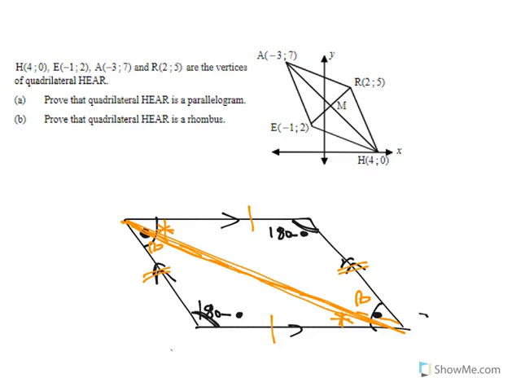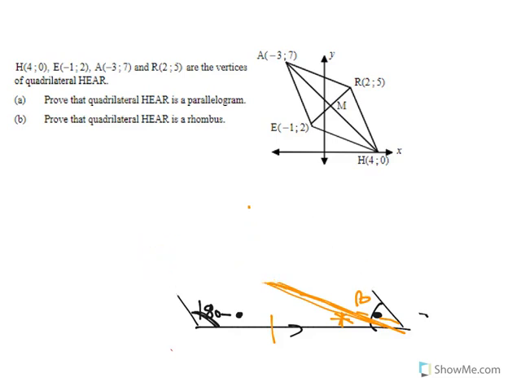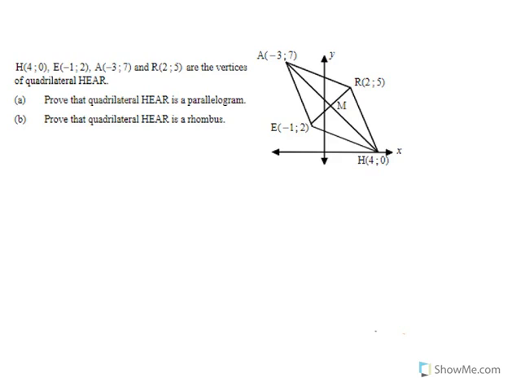So this is just an example of how, based on whatever property you choose to demonstrate that a particular shape is a rhombus or a parallelogram, you need to make sure that what you've chosen to prove is sufficient to prove that that shape is, without a doubt, whatever you're saying that it is. And we'll see an example at the end where you have to be particularly careful about that.